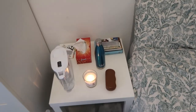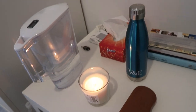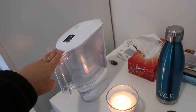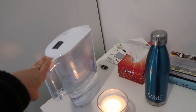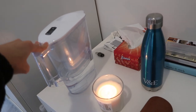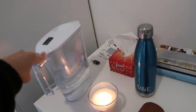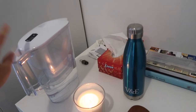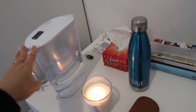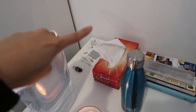Over here I've got my bedside table — just my glasses case, a candle, my water bottle, and my water jug, which is probably the best purchase I've made in Rome so far. I can't drink the tap water directly because there's too much calcium in it, so I'm so glad I got a water filter. Lots of other people just buy plastic water bottles, which I really don't agree with because you're wasting a lot of plastic. This can just be reused — I can go straight to the tap, so I really love it.